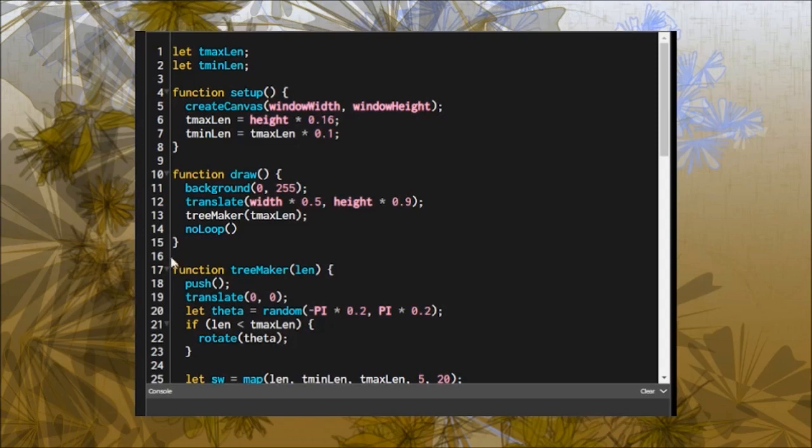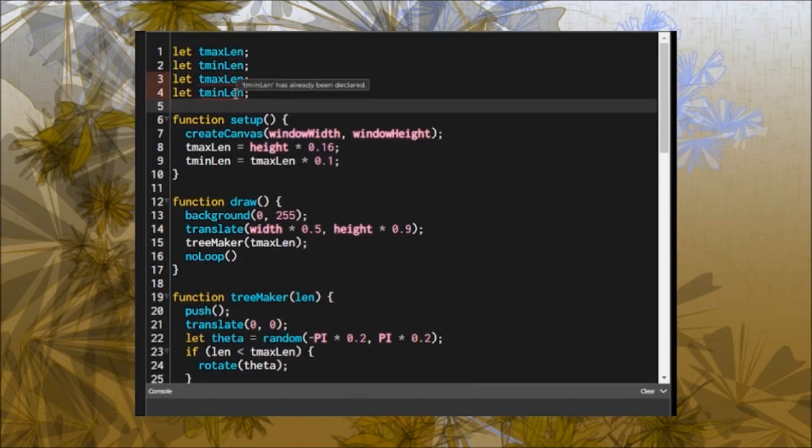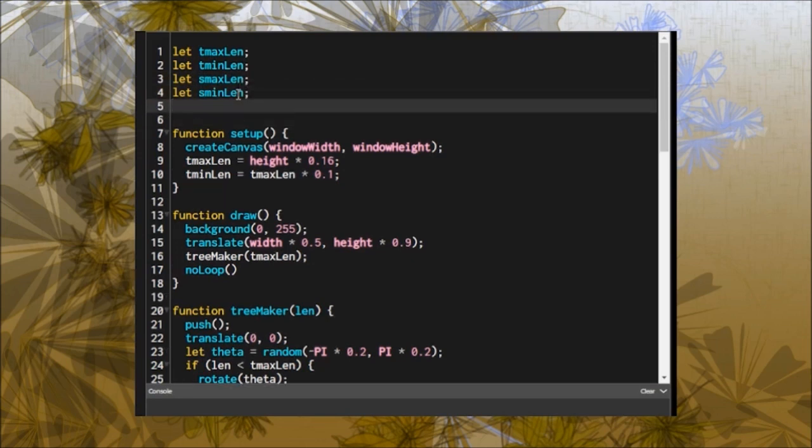So at the end of each branch, I'm going to have a chance for there to be sticks made, and the sticks are going to be made from a recursion. Now I could have the end of my branch go down to a stick size, but it starts getting crowded and it doesn't really look right. It doesn't have the dimension. It looks kind of flat.